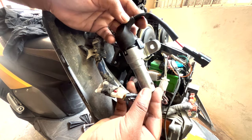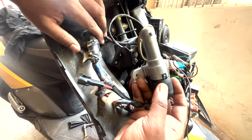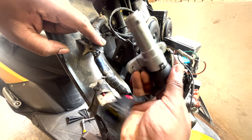This is a brand new lock set which I purchased from TVS, and let's install this. It's just the opposite of how we removed it. Just two bolts holding it, and it should be attached to the frame, and let's directly move into it.